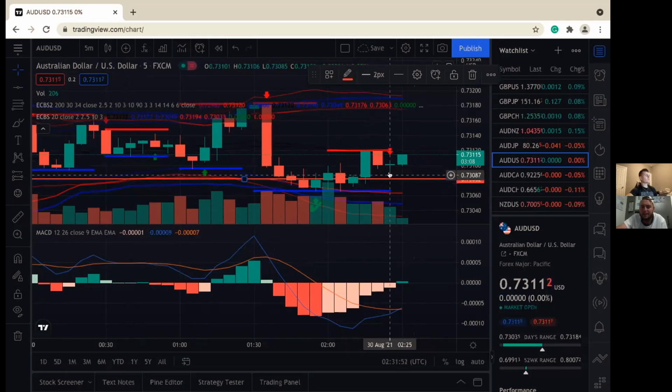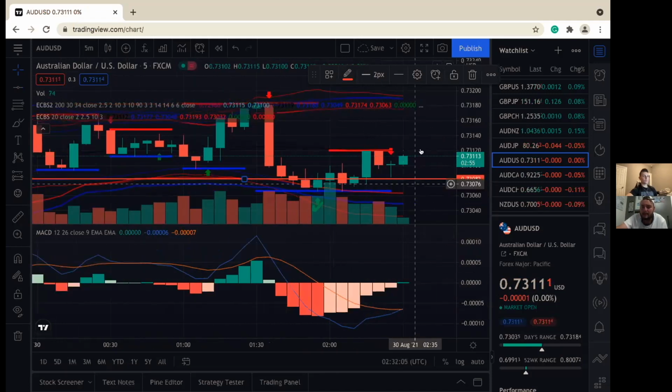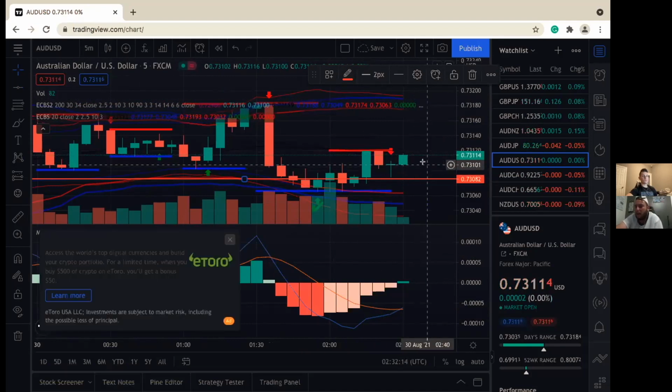Okay, it touched that previous support, and look at that right now. Boom, it shot up. So now I see this crossing up and going up from here, all the way up to here now. As you guys can see, look at that trade. That was a beautiful trade. Even if we enter whenever it opens up the candle, we would be deep in profits.